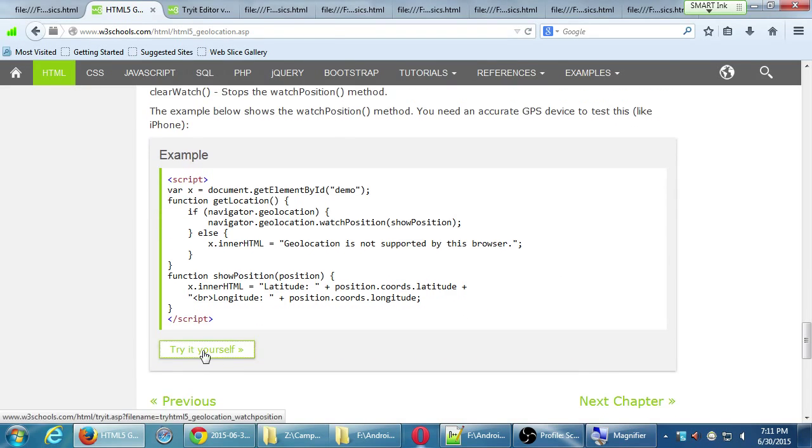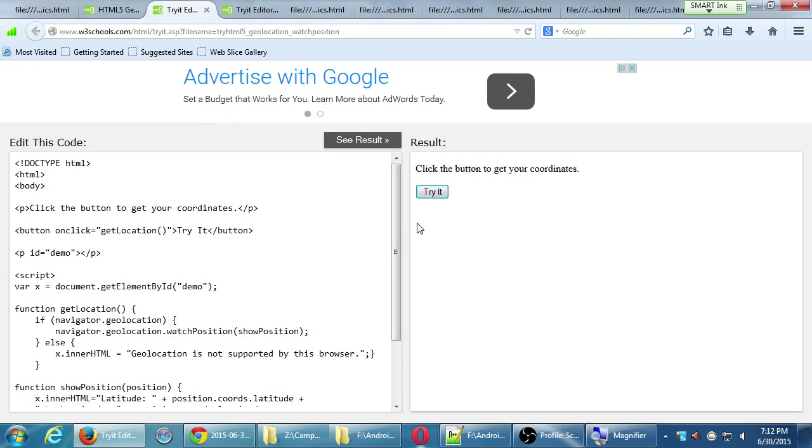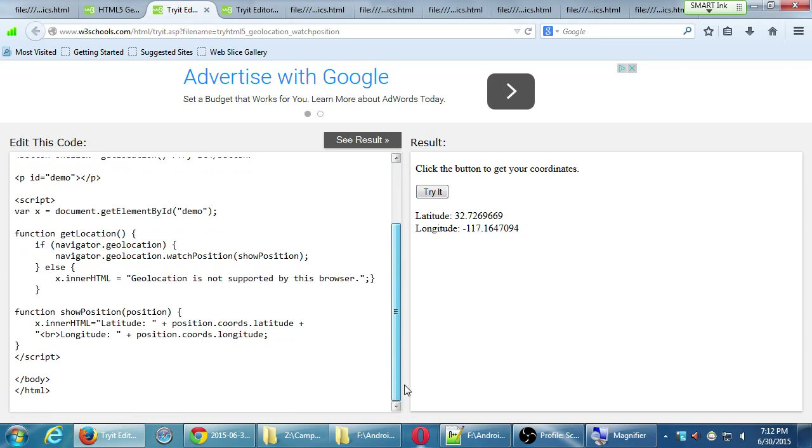Watch position. This is going to check if you're moving around. It's going to show me, here's my current position, and if I was able to move the building down or whatever, the latitude and longitude would change because it would check again, did you move, and then give us the new coordinates. If we move some more, it'll give us new coordinates. This is updating itself to check, is there a new coordinate? The way your GPS works on your TomTom or on your device is that it's constantly checking where your current position is. And knowing that, with a little bit of geometry and math, it can figure out your speed, your direction, all of that.